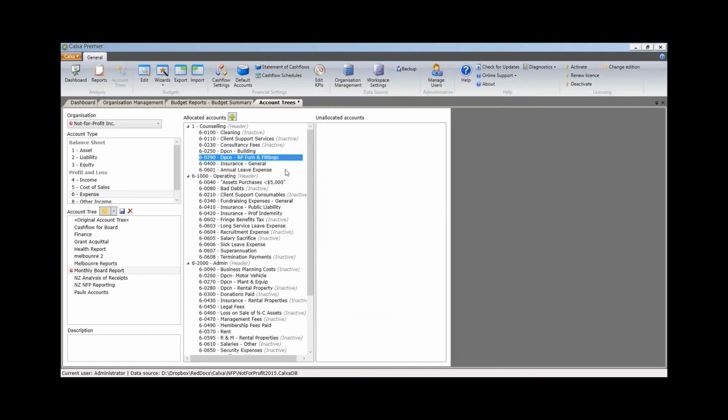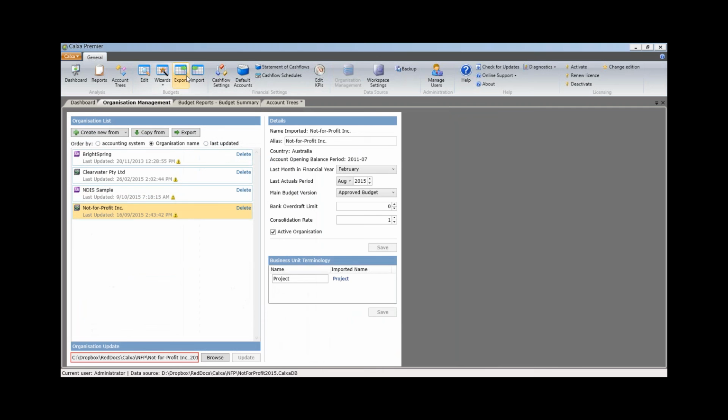So I don't want to go into too much detail about that, but essentially with Calxa, it's a matter of connect to your MYOB file, bring in your budget, and either bring it in from MYOB if that's where it is, or bring it in from a spreadsheet, basically export first, and that will give you a template to bring it in, copy and paste from your existing spreadsheet onto there and then import it, or we've got a wizard that will take last year's actuals and create a budget for next year, that sort of thing, or then you can manually edit the budget after that.